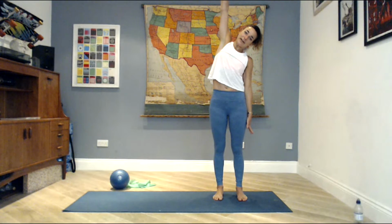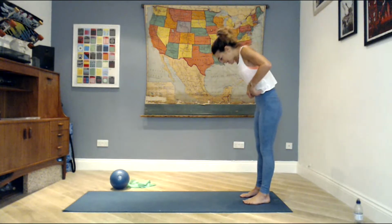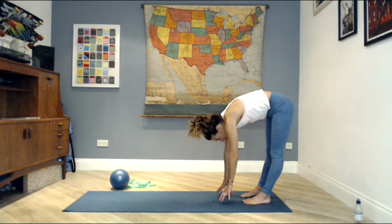Now I'm going to turn. So just lift your left arm up to the ceiling. Slide your right hand down along your side. And then switch it, lift the right arm up, left hand slides down alongside, just lengthening that arm and those ribs. Come back down.